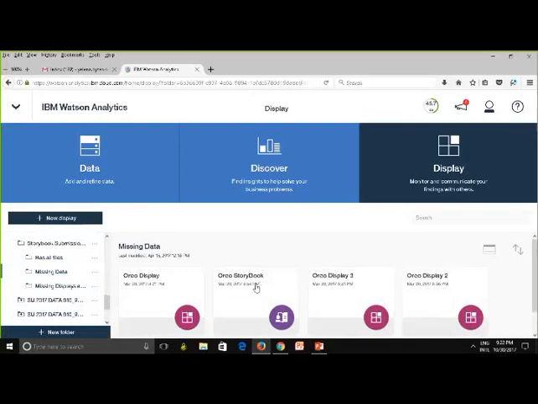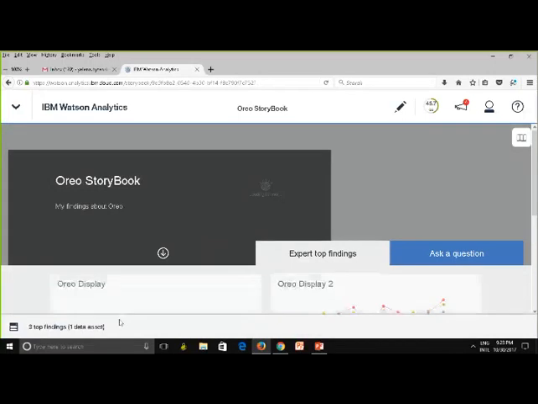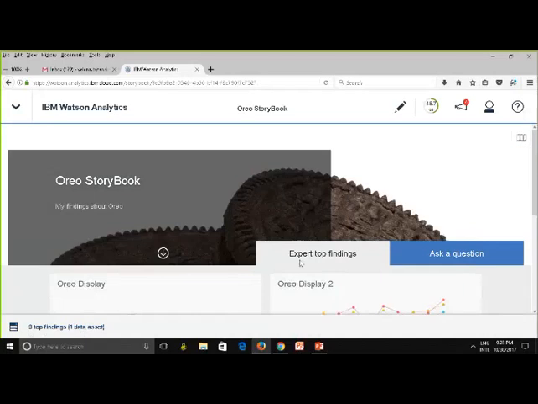All right, here I have the Oreo storybook, right? That was created last semester at the demonstration, and I have 3 displays. I have 3 Oreo displays, right? It's there. I'm going to click on my storybook, and I'll try to preview it. Now I see that I have 3 top findings and 1 data set. I have a data set, but I have another problem in here.